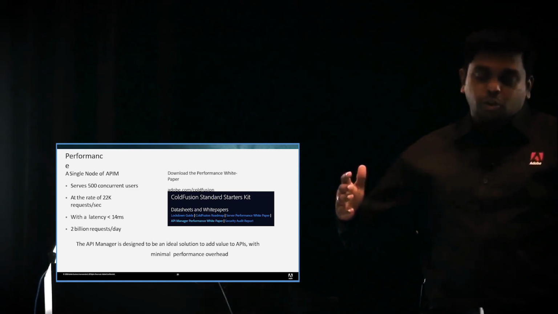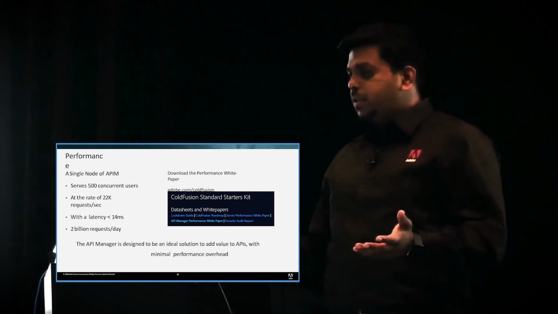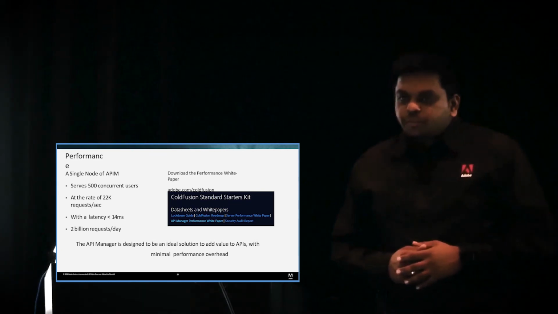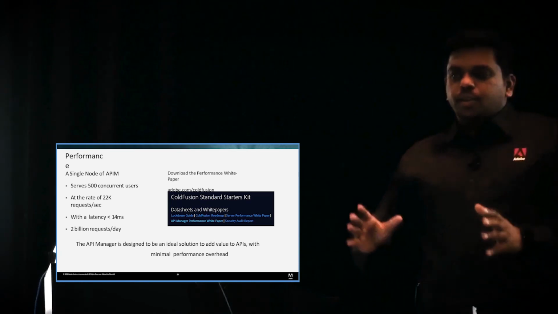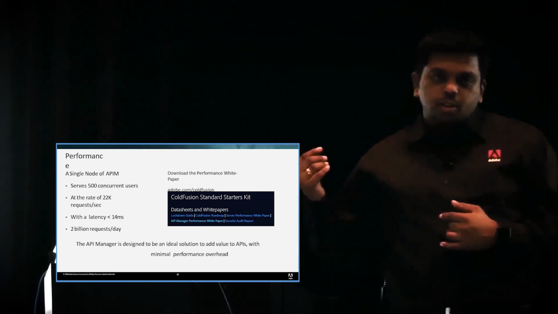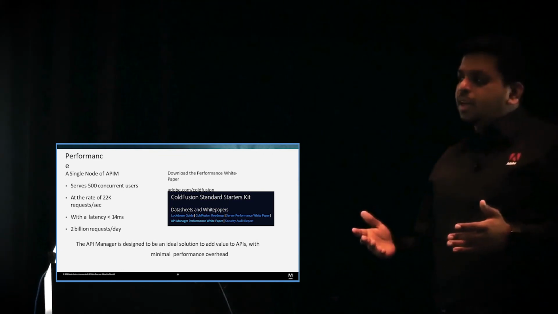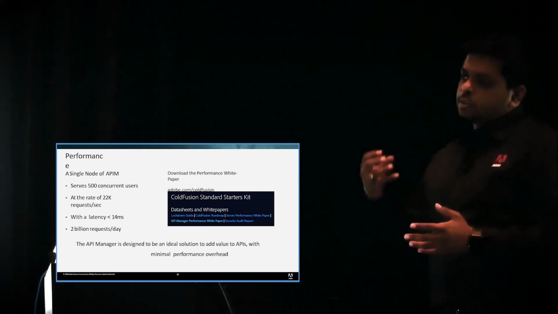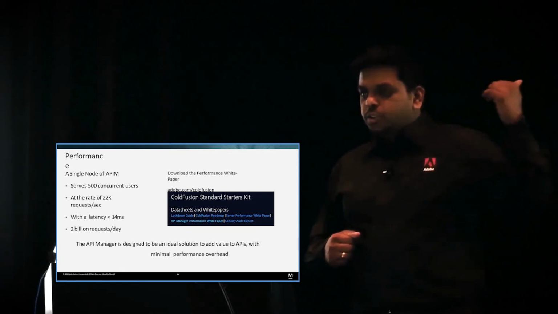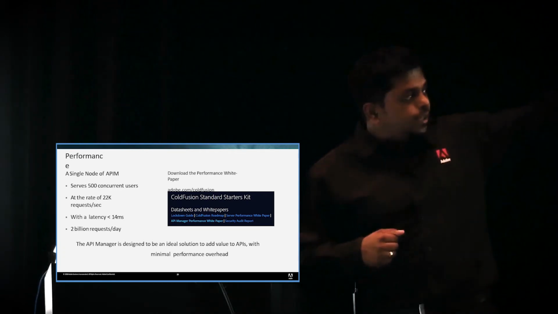And the fact is, people are already serving about 1.5 million requests per day in production. All of this is not made up. It's all there in a white paper that's published. Like Pradeep said in the keynote, we are probably the only API management platform that publishes a white paper as to how well it performs. So all the stats are right there. It's on adobe.com/ColdFusion on the link that's highlighted.